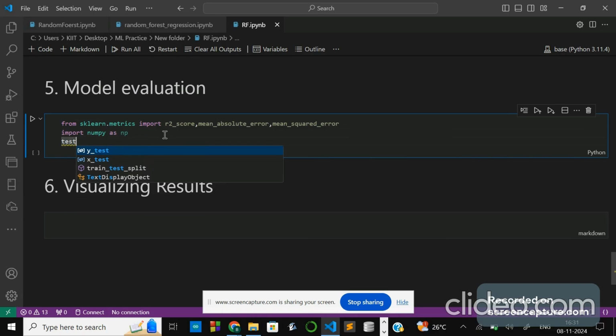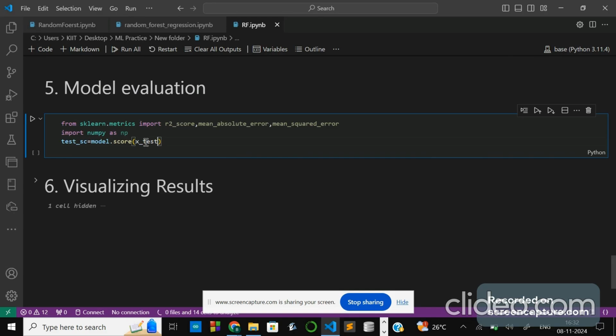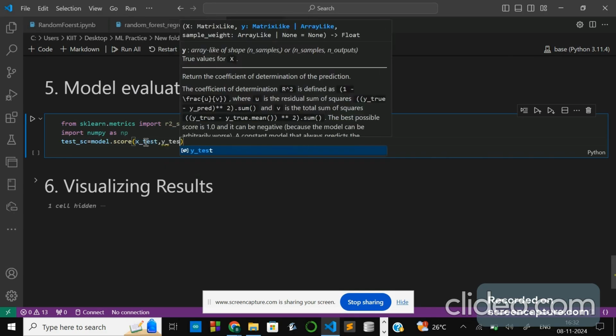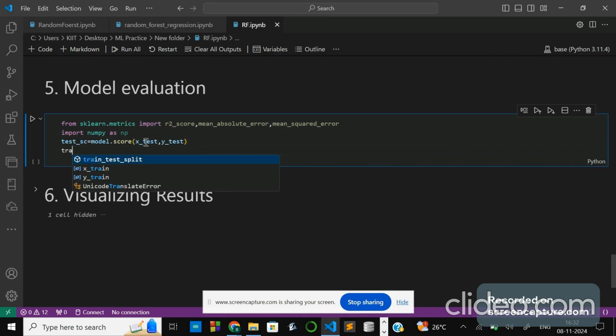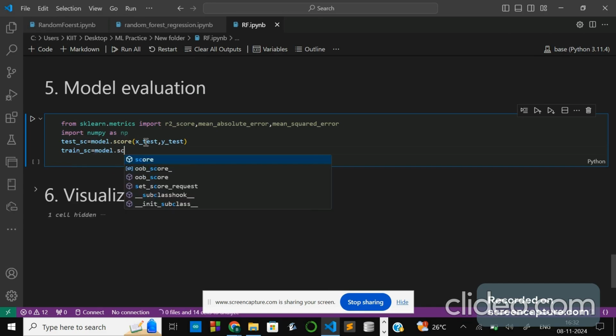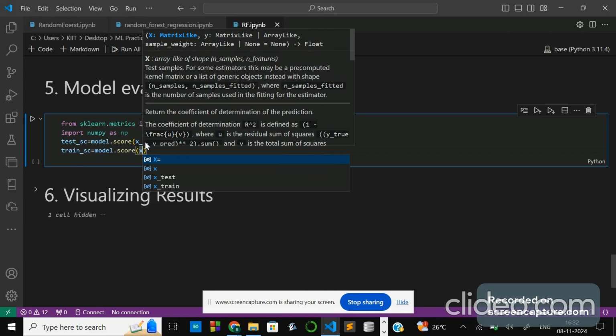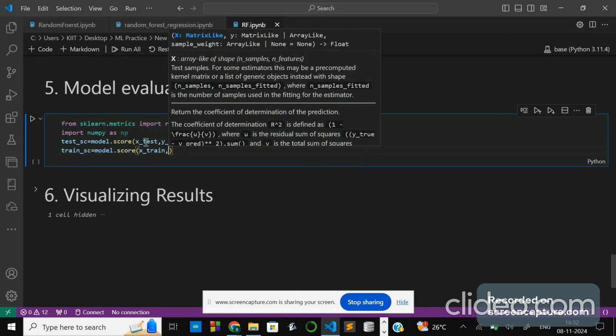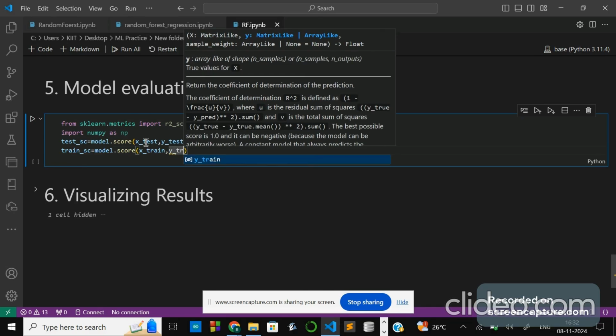Test score: I can find the testing score also by model.score. I will pass x test, y test. The training score, train_sc variable, stores the value of model.score; I will pass x train, y train.